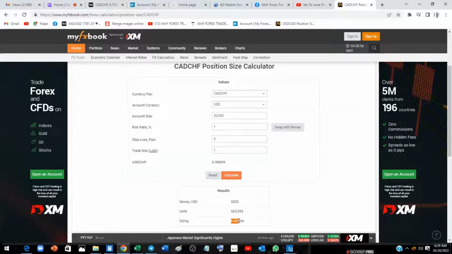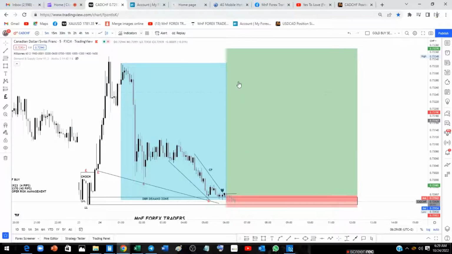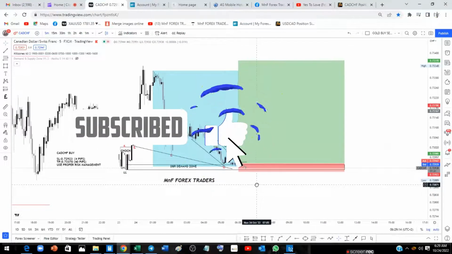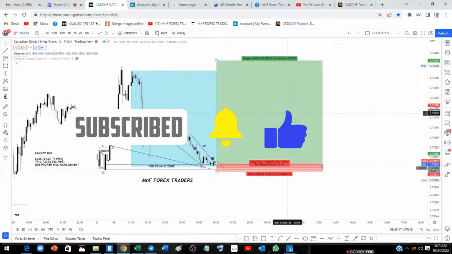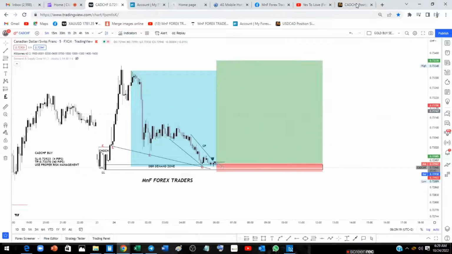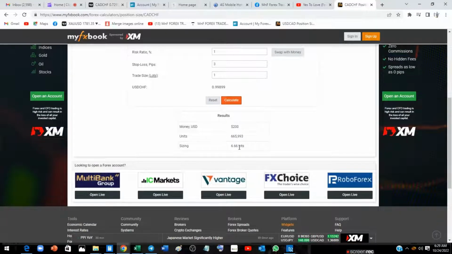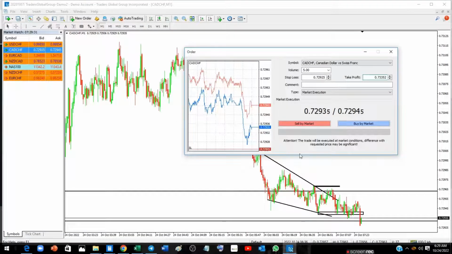we're going to use this lot size right here. But however, instead of using $66 per pip, I've chosen to go with $50 per pip. So I'll enter this trade with slightly less than 1% risk. Yeah, so I'm risking about $200. Actually, let's go with this. All right, so 66 point. So we go with this. This is our risk right here. So that's what we're going to use as the lot size.